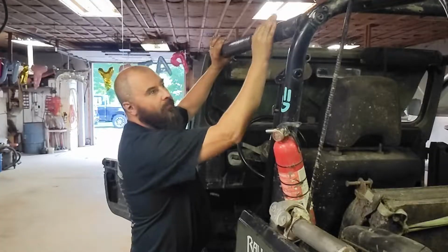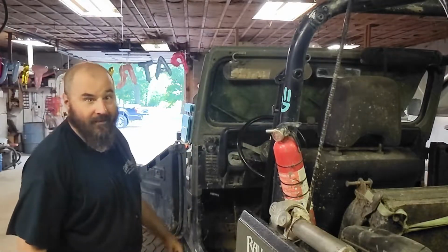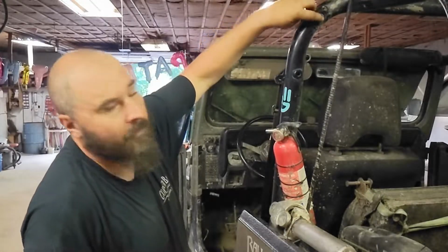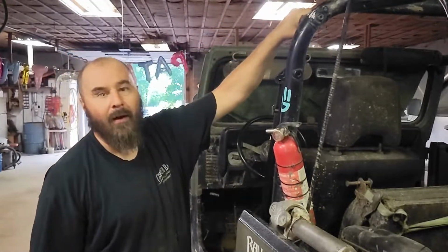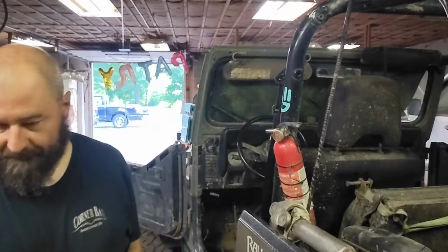Alright, so we've got this piece unbolted. Now we just got to rip it out of here and get rid of that. We don't need that anymore. So the next step is there is a Torx bolt in the back here that holds this little stub on. So we're going to go ahead and grab a Torx tool and get that thing out of there.